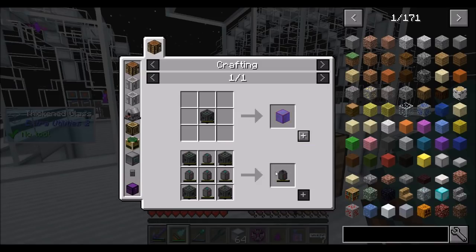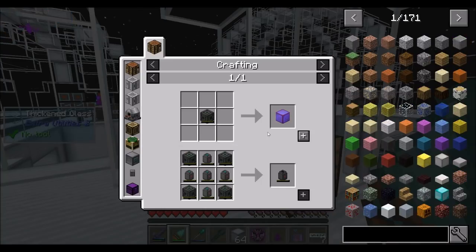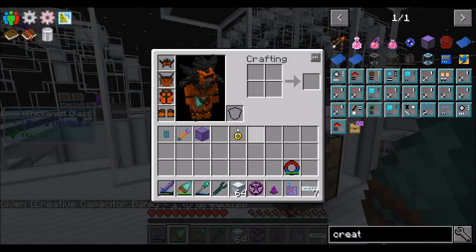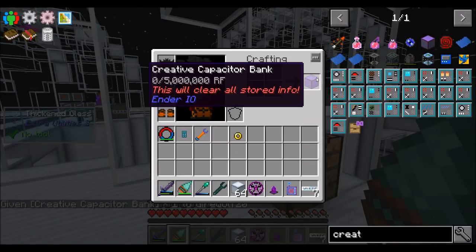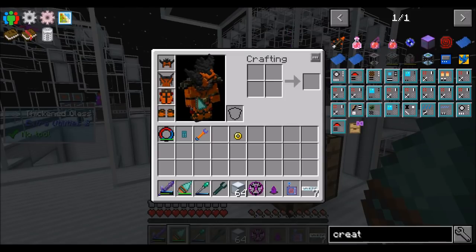And I am not... Wow, I need 4 of them for a creative gas tank. So we're going to need a lot of these creative capacitor banks. We're going to need to look into making that a little bit easier to go. So yeah, that should cycle back, and it's not. So what I'm going to do is do that and that. Cool. Because that is totally just a bug. Interesting that that would not... not cycle back. Interesting.